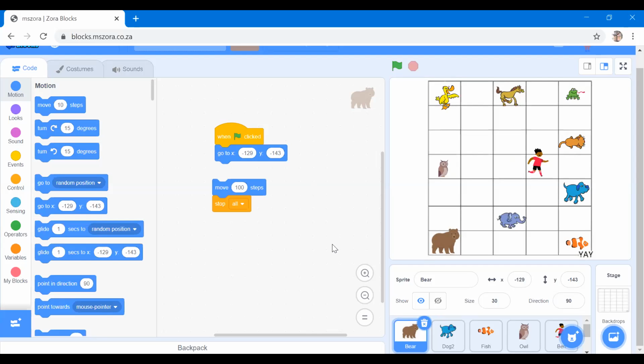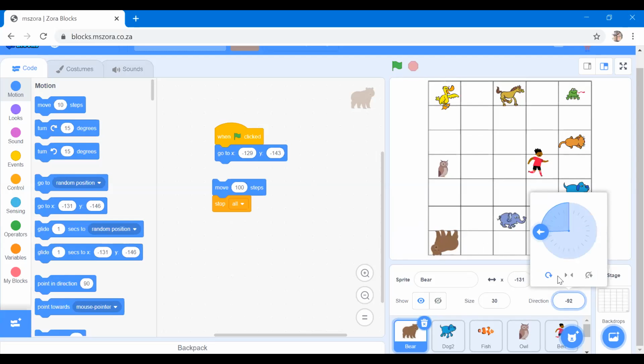The other thing that we want to worry about is whether the bear is going to go that way, or is he going to go backwards? Well, we have a direction for each one of these sprites. This direction says it's 90, and we proved that he is going 90, but if he was going backwards, it would be minus 90. So you can see this little circle here is very useful. It'll show us in which direction the sprite or the animal is going to move once we start making it move. So the 90 is good. We're good to go with the 90.